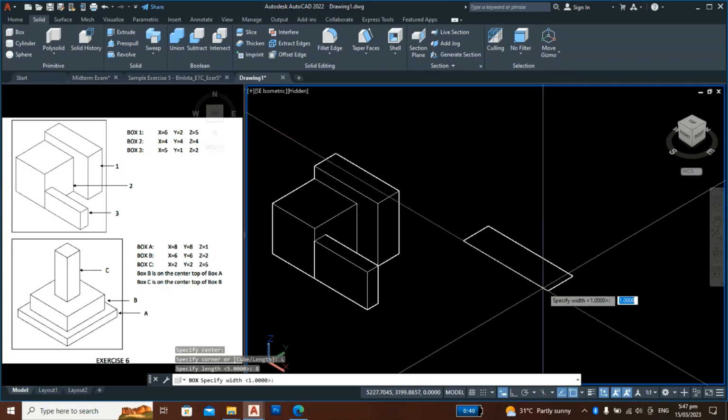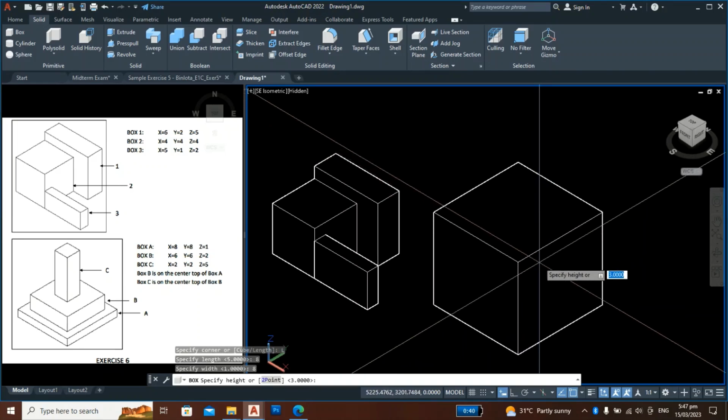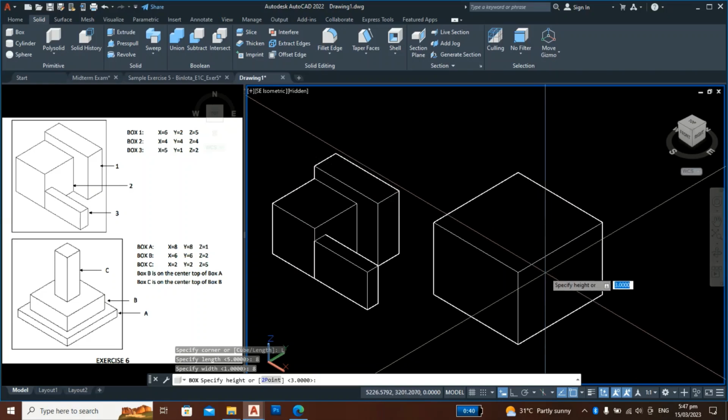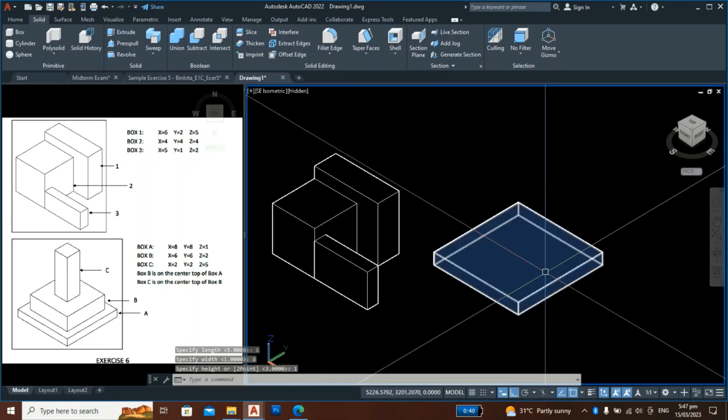Then your y is also 8, so that is a square, so type 8, enter. Now type the height, which is 1, enter. Okay.